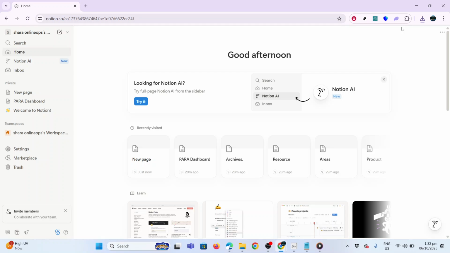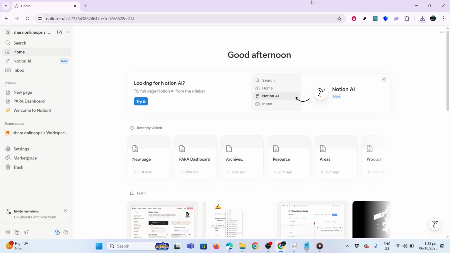In this video, I'm going to teach you how to create a personalized school dashboard for 2024 using Notion. Whether you're a student organizing your academic life or just someone looking to stay on top of your studies, this step-by-step guide will help you set up an effective digital planner that keeps all your educational needs in one place.